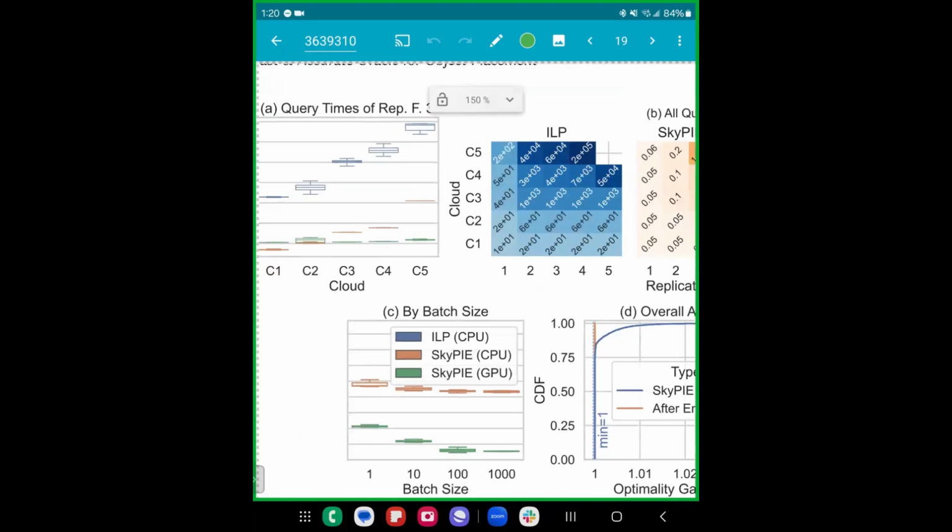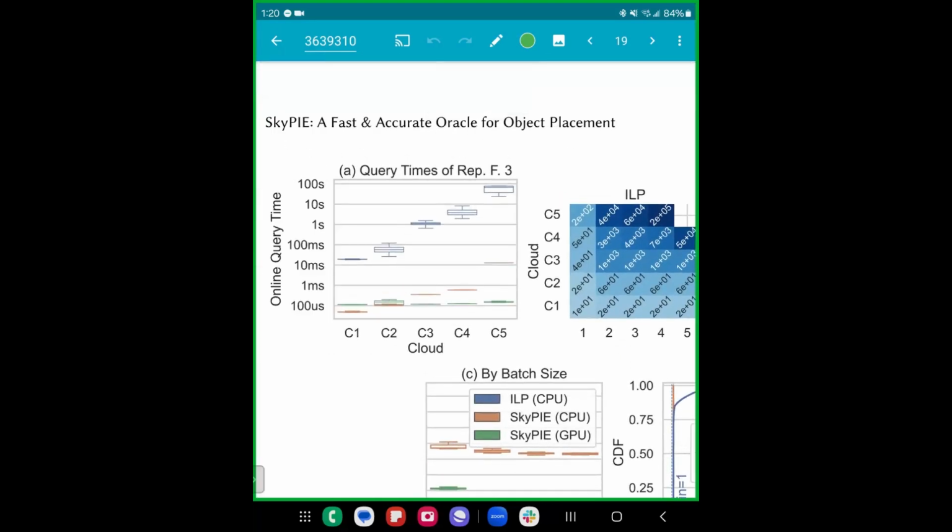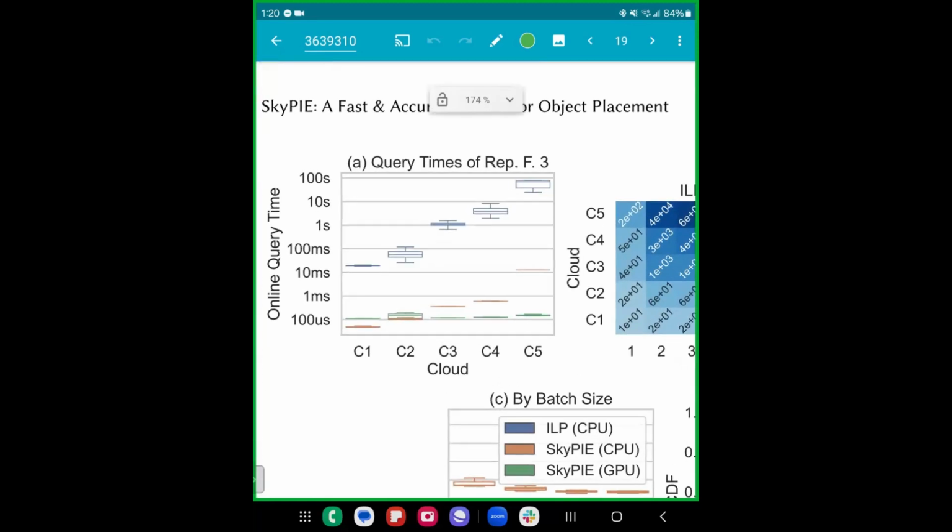So yeah, query time, right? How long does it take to query the Oracle or compute the optimal placement for a particular object with a particular workload? What's important here is they have 5 workloads. The C1 workload, I think, is a regional workload, so a handful of regions on the same continent, right?